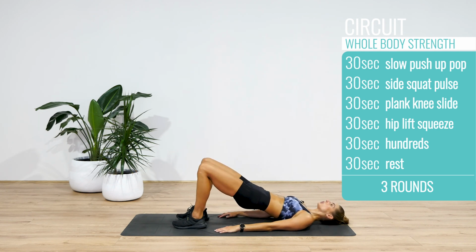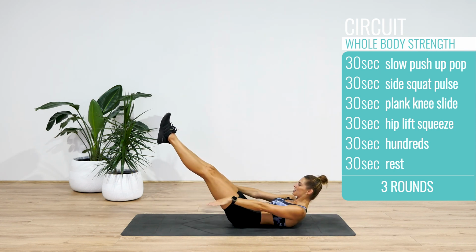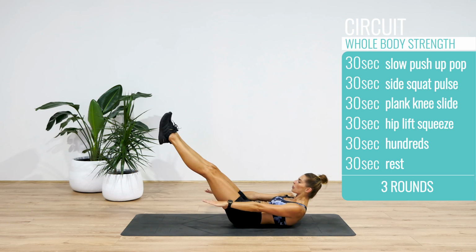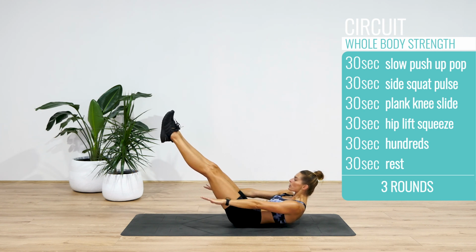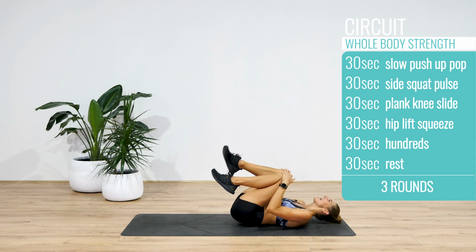3, 2, 1. All right, coming into our hundreds. I might straighten out my legs to challenge myself here. So with any variation you're doing here, lower back pressing down to the ground. You shouldn't feel any pressure there. Pulsing those arms. Try and roll your shoulders up, crunch those abs. Neck nice and long, looking forward. Almost there. 5, 4, 3, 2, 1, and rest.